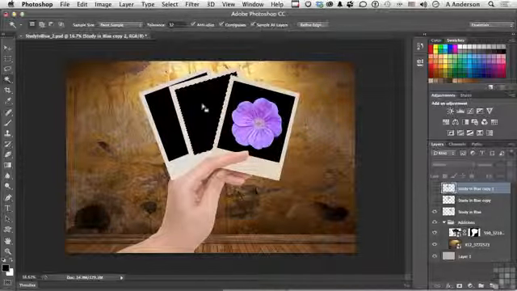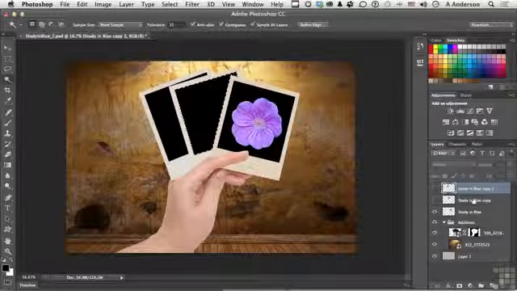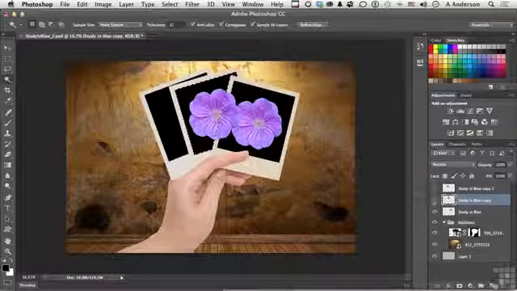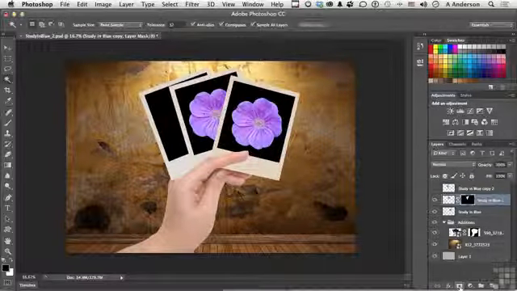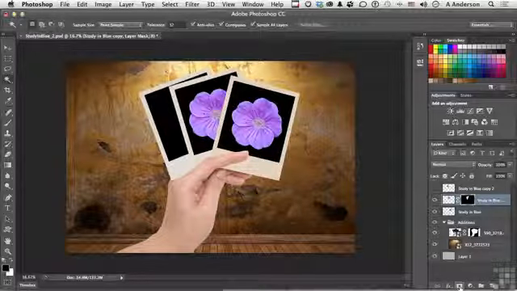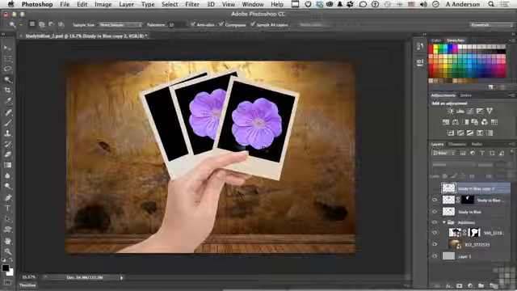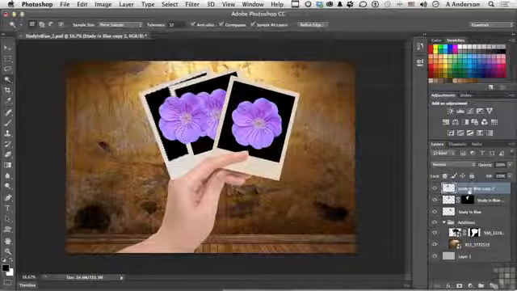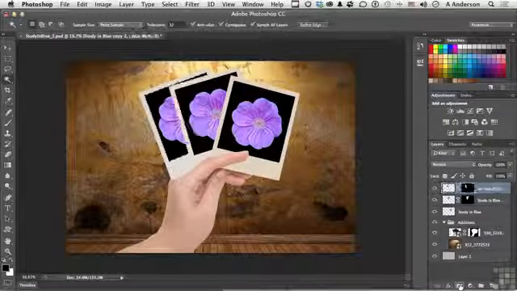Now leave that selection alone. Go into the one, which I believe is this one right here. Select this one. Go ahead and turn it on. And then click Make a Mask. That's exactly what I want. Now let's do the same thing to this one right here. Let's go ahead and click, just like that. Turn this one back on. That's the one we want to apply the mask to. And click Make a Mask. Cool. But we're not done yet.